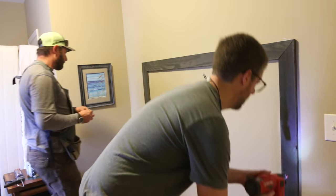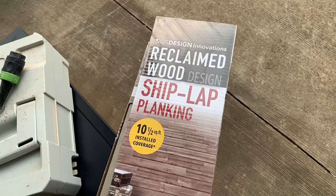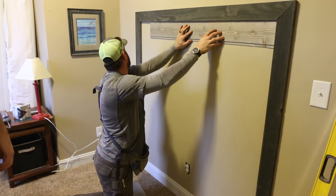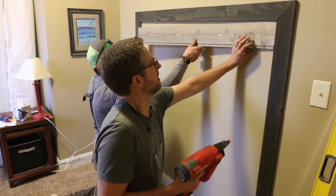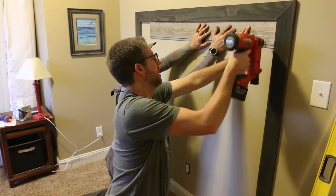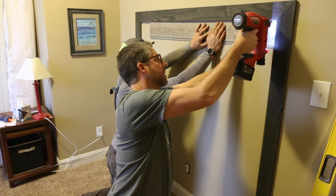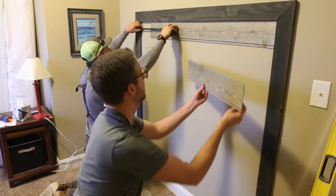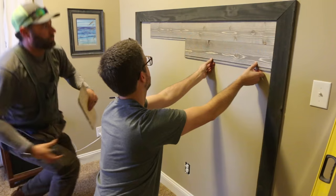These boards are made to put up a wood wall. They have a tongue and groove on opposite sides — it's just really thin shiplap. You start at the top and as you work downward, you overlay the tongue from the piece onto the groove of the piece above it. If you wanted to, you could leave a little gap by spacing them with a couple of nickels, but we just butted them together. As you go, be sure to stagger where the ends of the boards go. This random pattern will make it look much better overall. The packs of boards come with random lengths, so this is pretty easy to achieve. We cut the pieces as we went, which made for less waste.